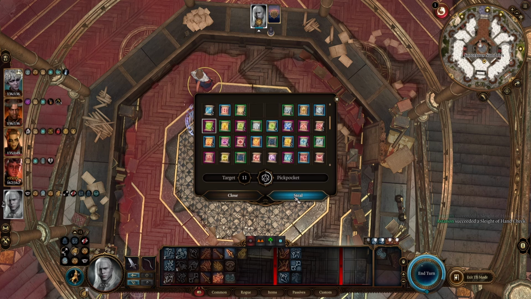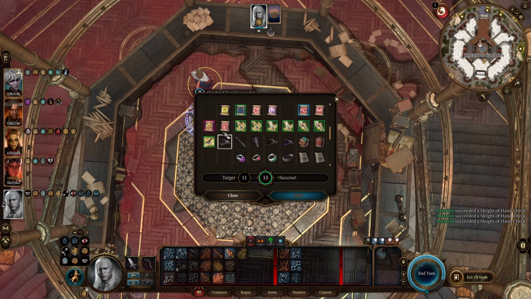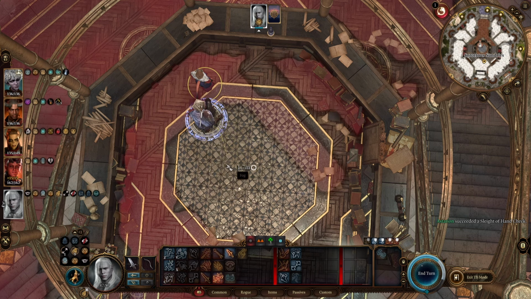Dominate Person. Cloud Kill. Circle of Death. Chain Lightning. Planar Binding. Otiluke's. Eye Bite. Cone of Cold. Telekinesis. Oh, I didn't steal that one properly. Okay, there we go. Oh, Conjure Elemental. That one's actually good. And I think that's everything of value.